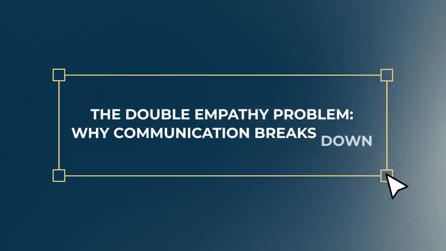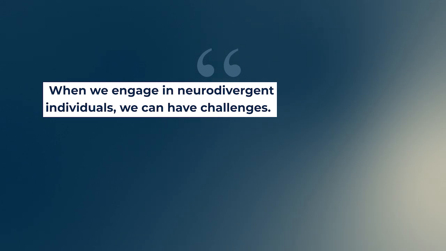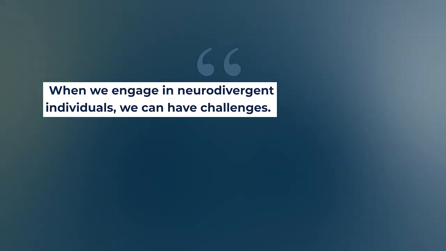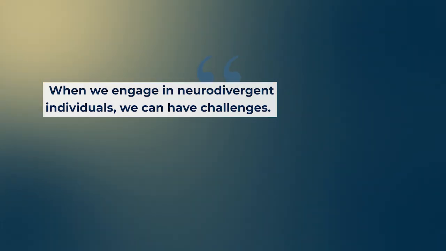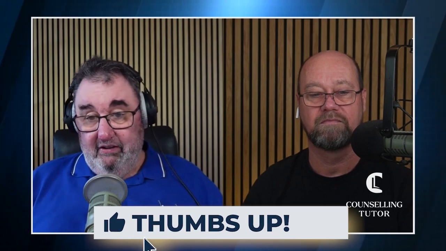Understanding the double empathy problem in neurodivergent therapy. What is the double empathy problem? It was a concept introduced by Dr. Damien Milton in 2012. He basically states that when we engage with neurodivergent individuals, we can have communication challenges. So it might be that the understanding of a neurotypical person is markedly different to that of a neurodivergent person.